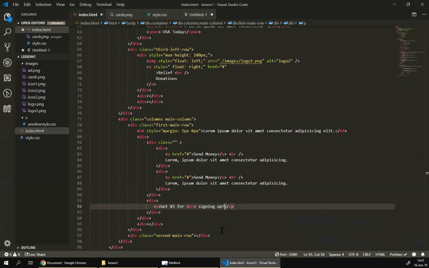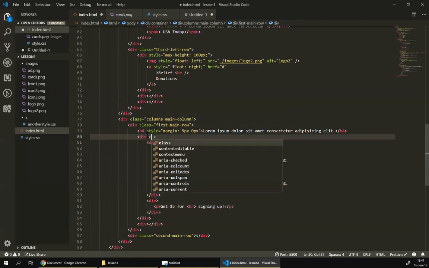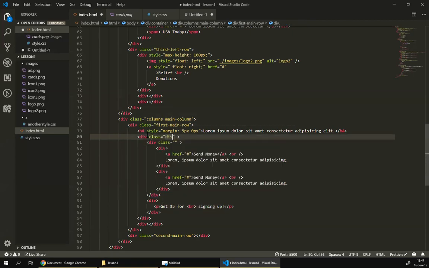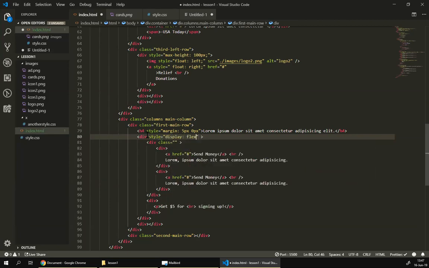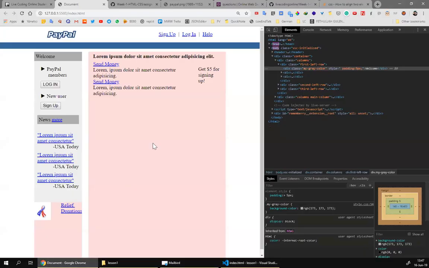So I will use flex first of all to make these two divs on the same line. Display. Oh, that's style, sorry. Display flex. Let's see.